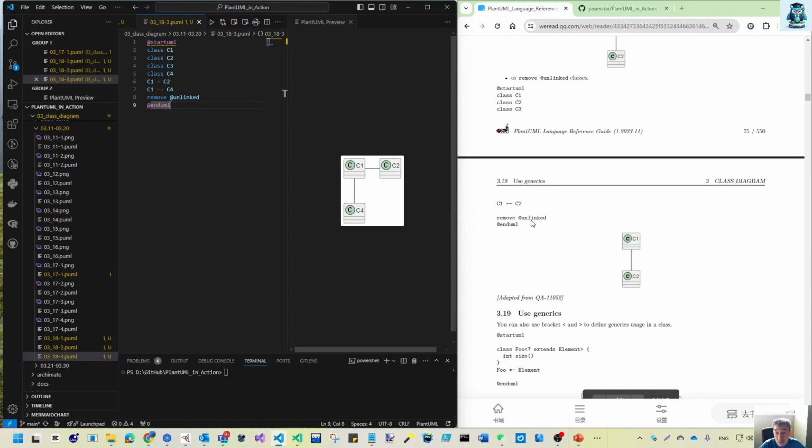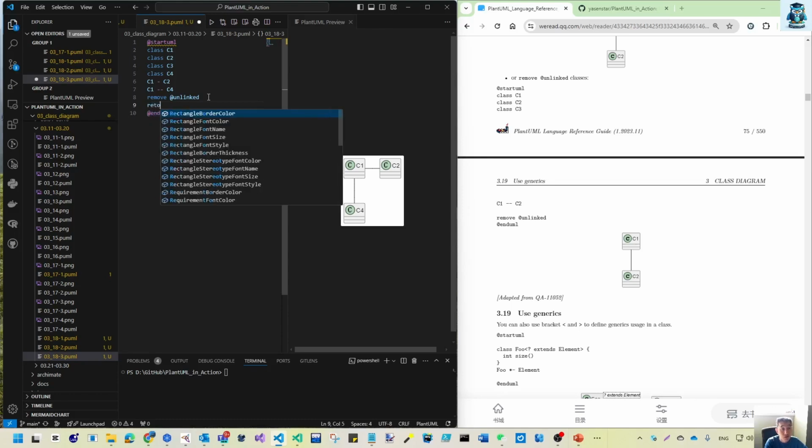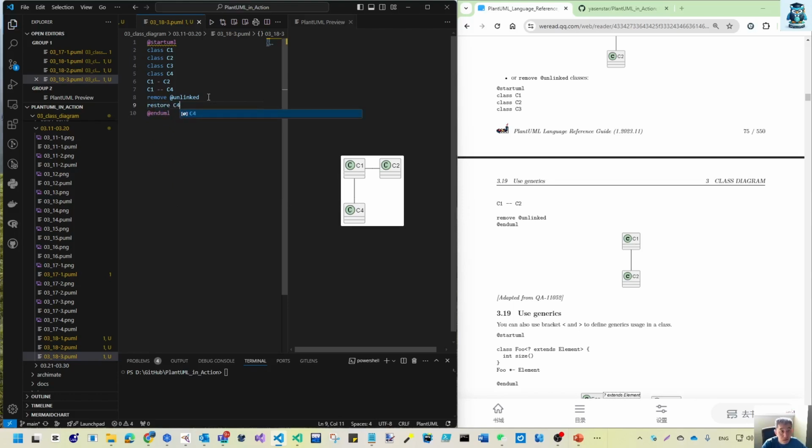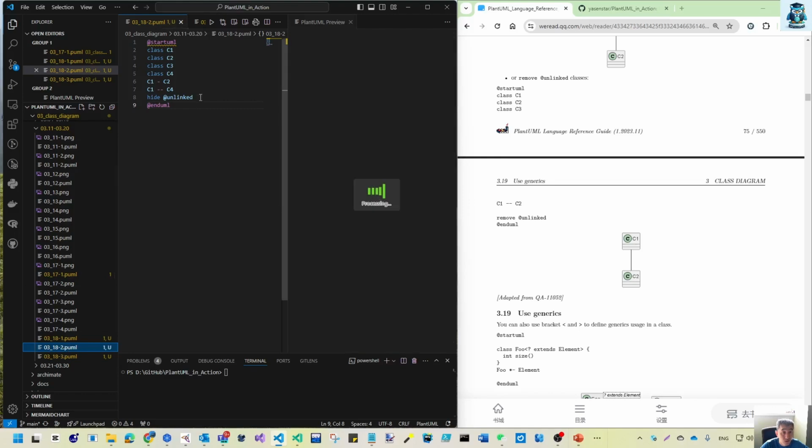So that is remove compared to hide. But once you make that remove, can you restore? Let me see, restore C4. Not C4, C3 is removed. So no problem, you can use this restore to restore those.